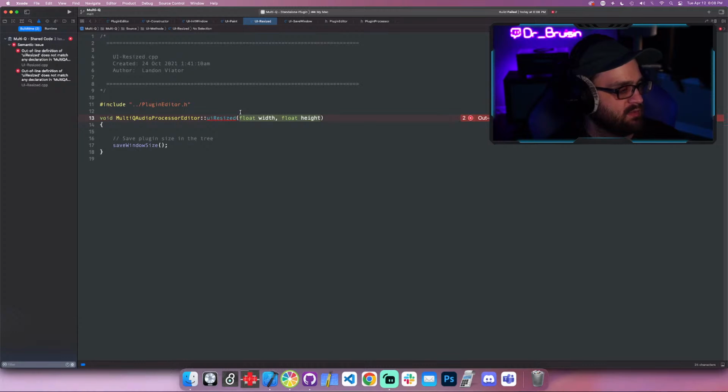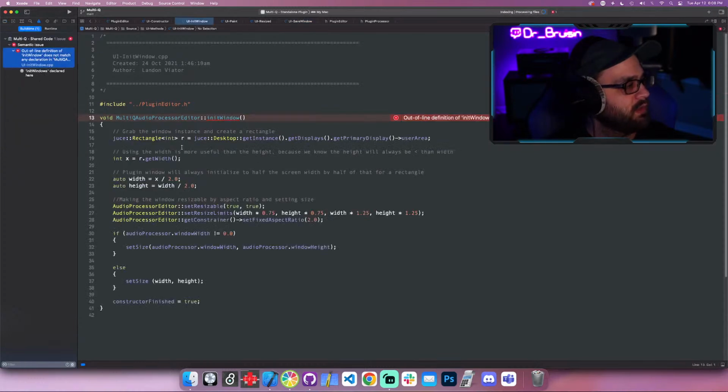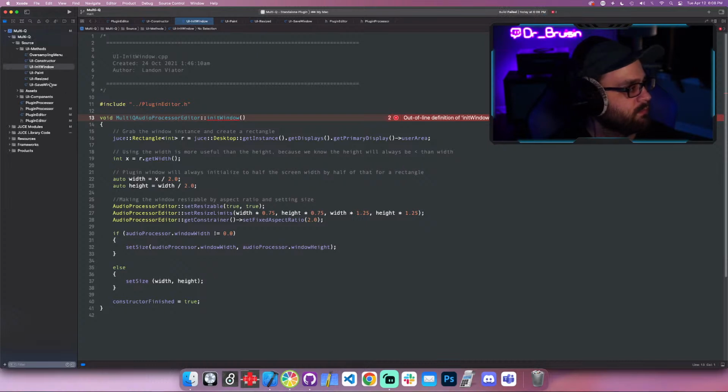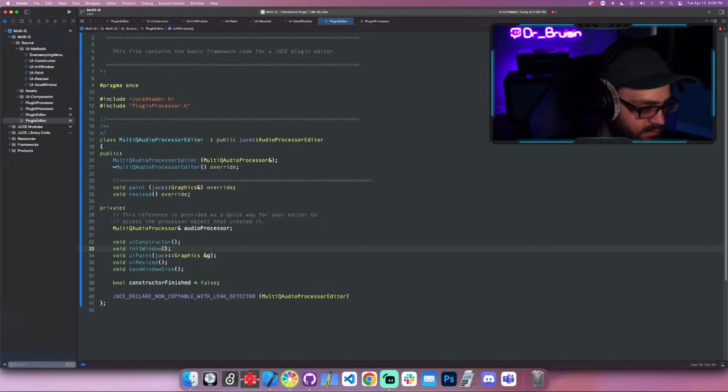Do I even need this? You know what? I'm gonna try to do this without it, because I don't think I need that. That was something dumb that I did that I think is unnecessary. Oh, another failure. Init window. I'll put init windows.